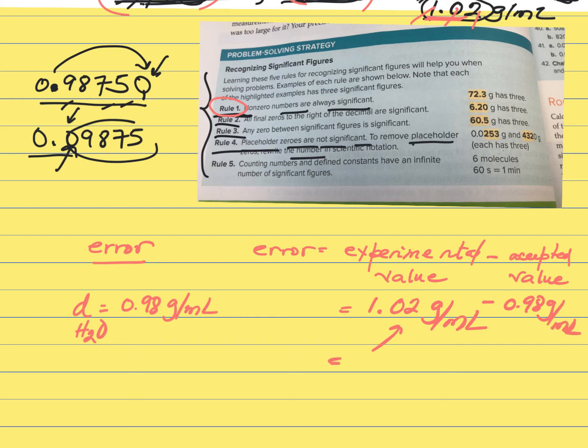Why, Ms. Ramos? Because with this information, then I have to calculate percent error. Okay, Ms. Ramos, the error always is going to be positive? No. In this case, you have the experimental value is bigger than the accepted value, but you're going to have some cases that the experimental value is going to be a negative number because the experimental value was a number smaller than the accepted value. When you input this number in your calculator, the error in this case was equal to 0.05 grams per milliliter.